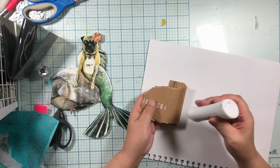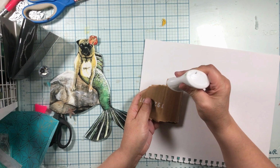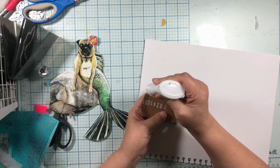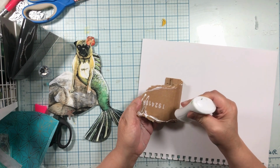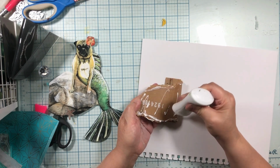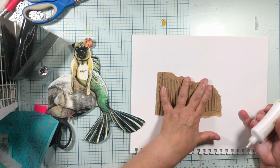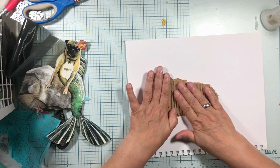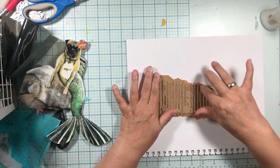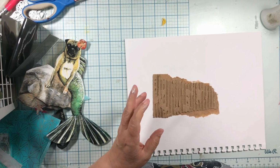Now I am going to grab my glue, and we are going to stick this down, because the very next thing we need to do is get this glued down and stuck on the page, but then we also have to prime the open cardboard, right? Normally I would do, I guess we could do gesso.